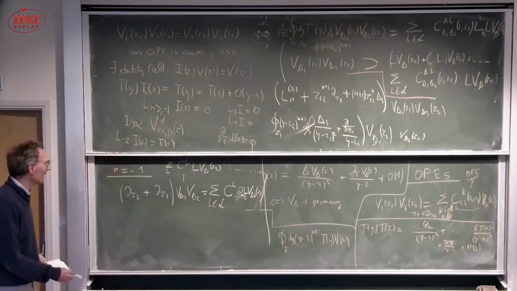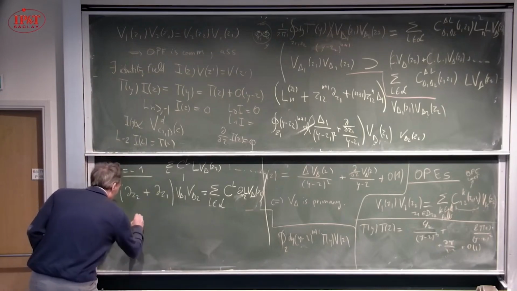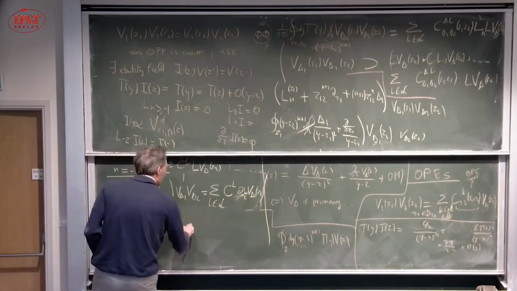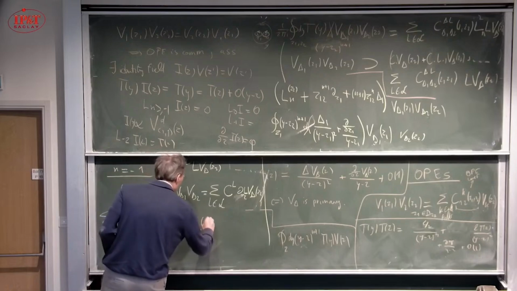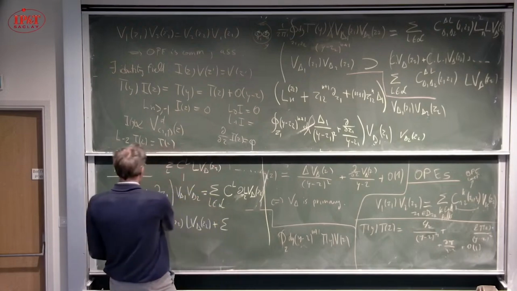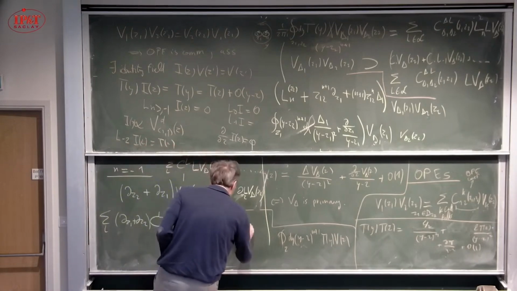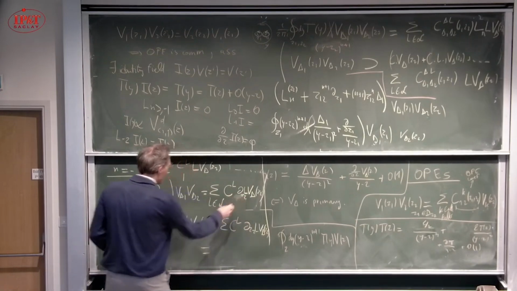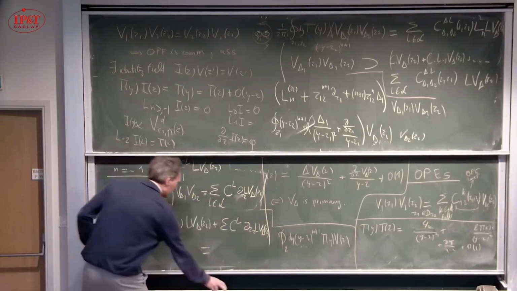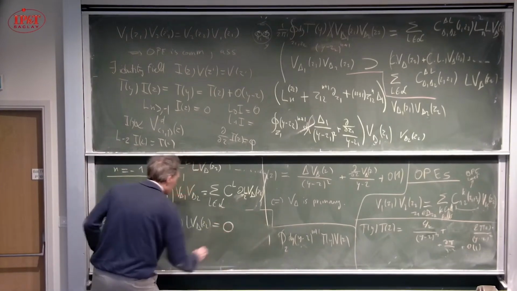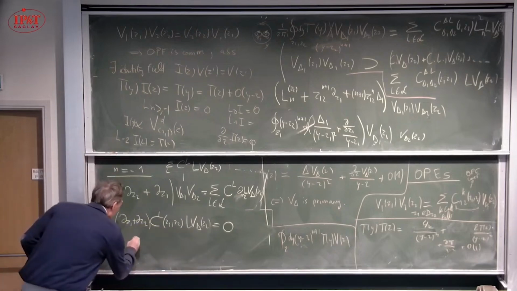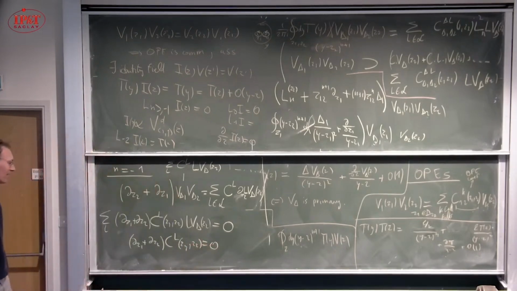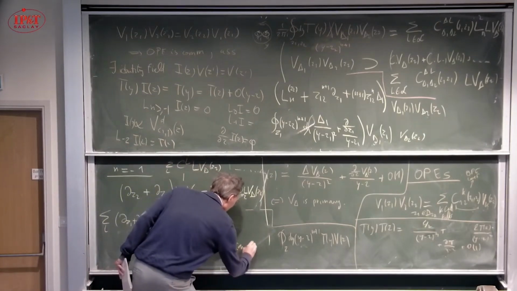Well, dz1 does not act on this field. So we get something like dz1 plus dz2 acting on C_L of z1, z2, summed with L_v delta of z2, plus the term where dz2 hits the field, so that's C_L dz2 L_v delta of z2, which equals the right hand side here. Well, it is exactly the same thing. So the outcome is that this thing must be 0. And since all these fields are linearly independent, it just says (dz1 plus dz2) C_L of z1, z2 equals 0. And that's just translation invariance.